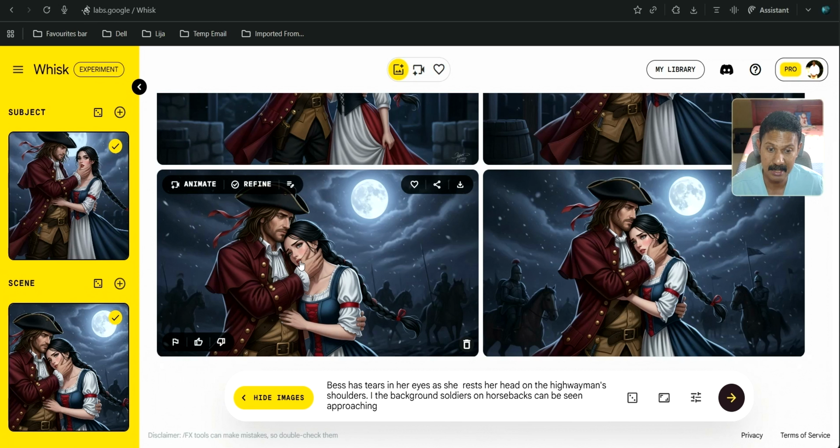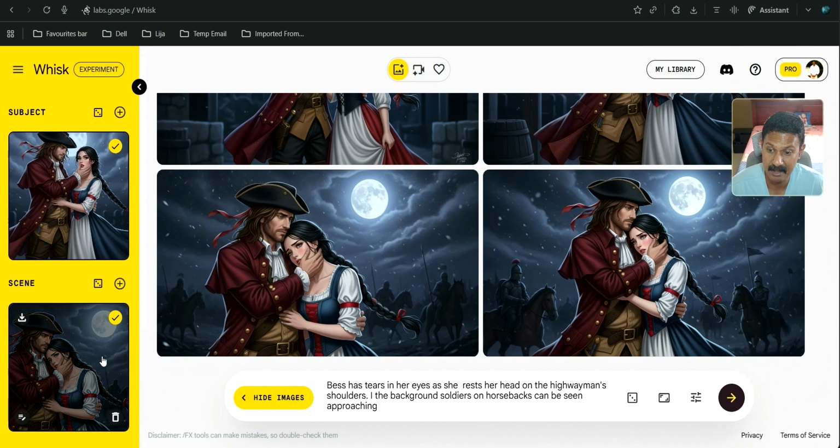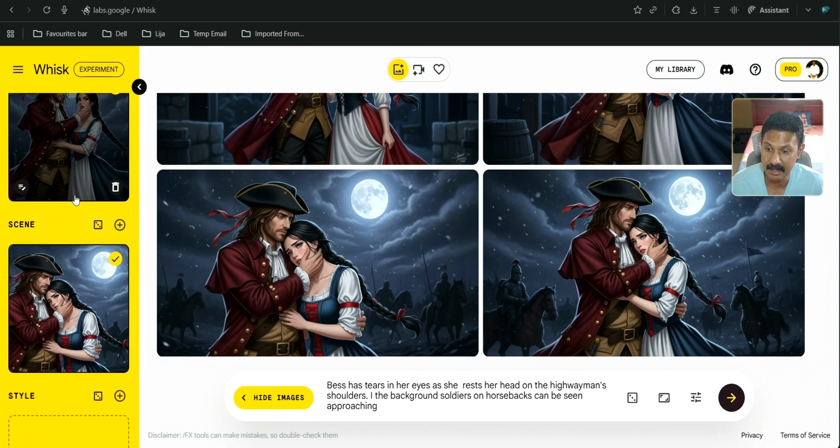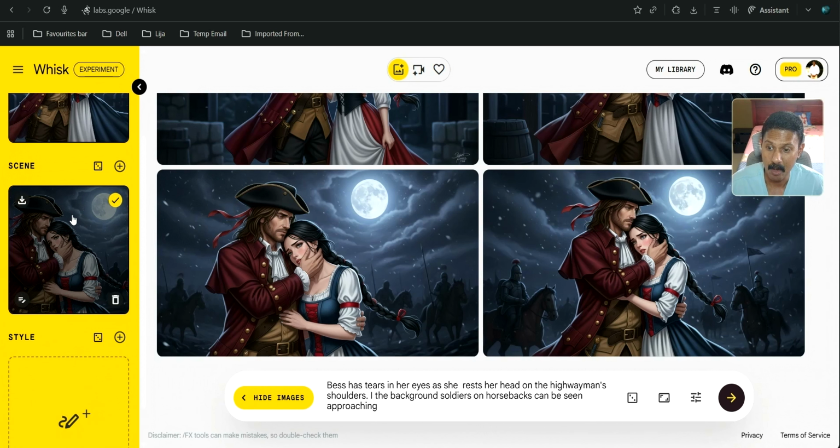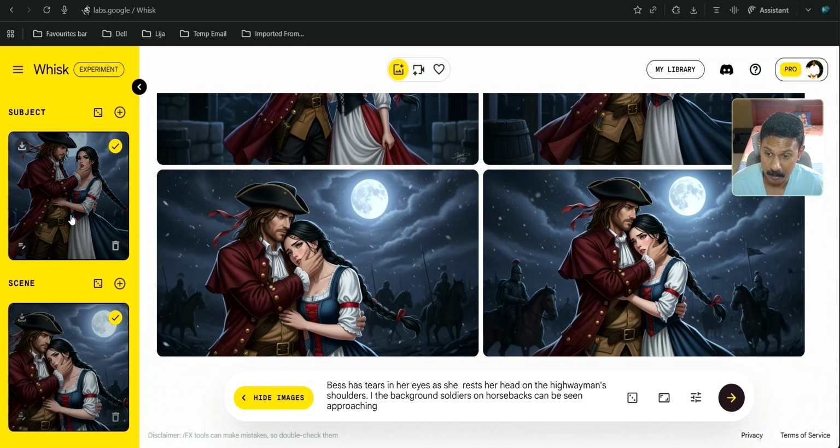I'm using the same subjects that were generated in the first image to generate the second image. So I forced the AI to use that context. I've set the context reference, and that is what the AI has chosen. So this is my subject, and this is the scene. If I wanted, I could add more here, but I think this is fine.